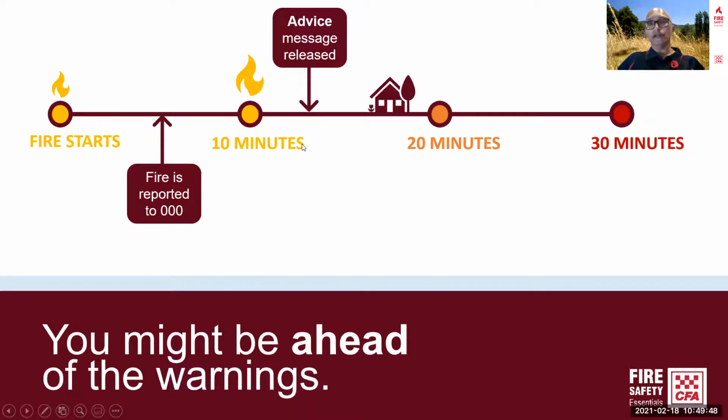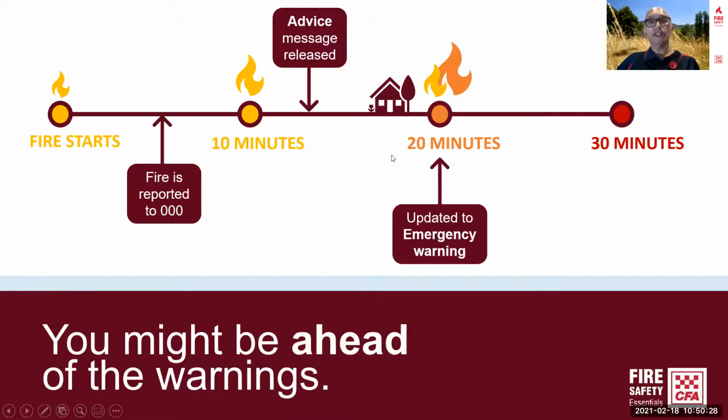And this is when the advice message is released, maybe about 15 minutes after the fire has actually started, by which time the fire, dependent on conditions, dependent on topography, all the things that we've spoken about, dependent on fuel load, dependent on wind direction, is growing and getting closer to your home, and you're oblivious to this until that advice message comes. But of course, after 20 minutes have passed, the fire has actually passed through your house and is now well on its way down the track. So can you see what's happened here? The advice message has come, and the updated emergency warning, which didn't even go through the watch and act at all, has been updated to an emergency warning. But of course, the fire has continued to grow.